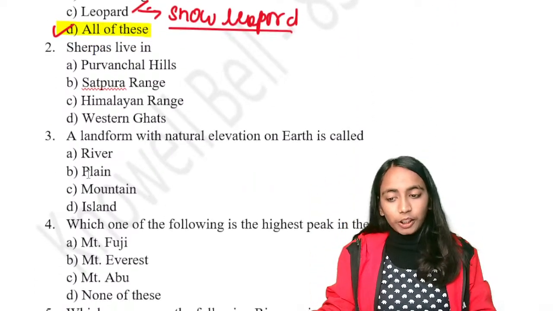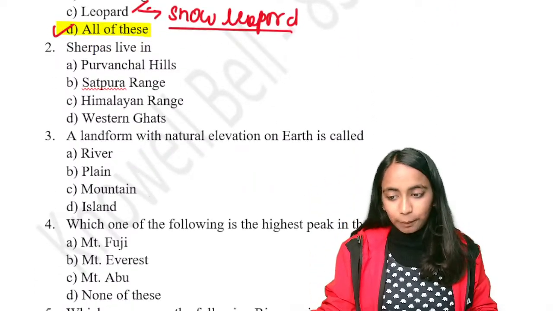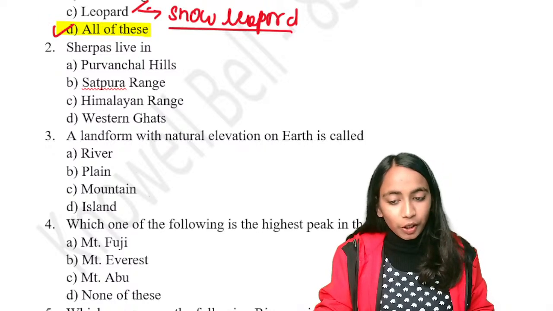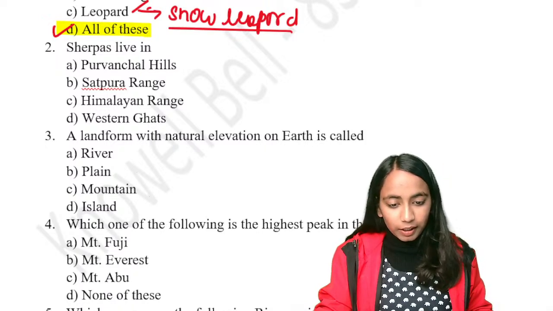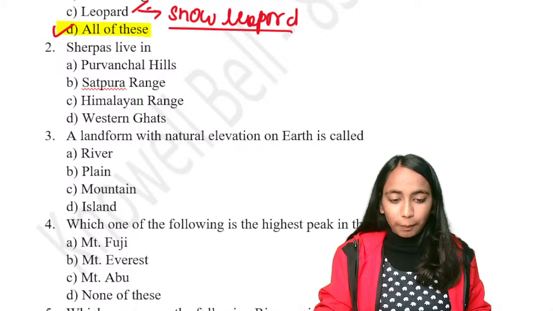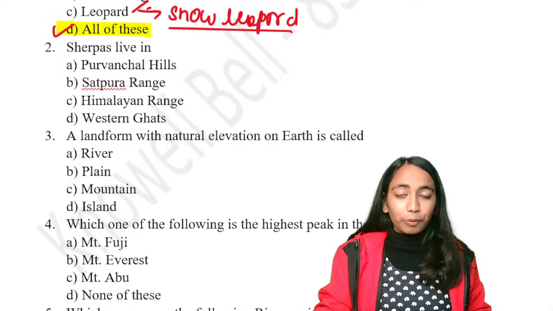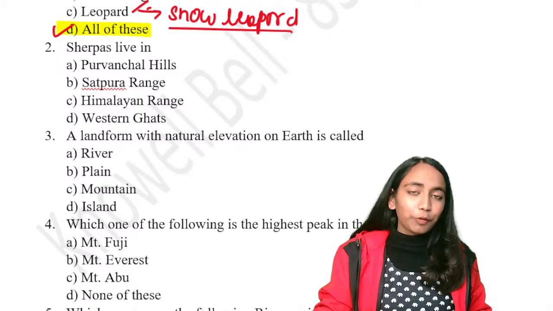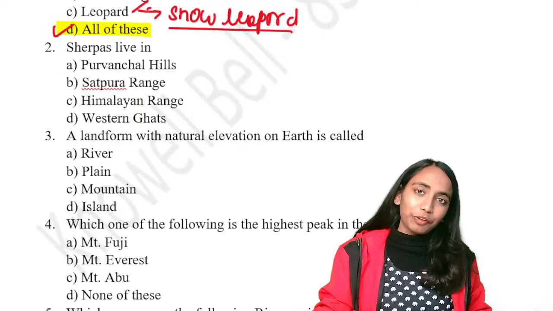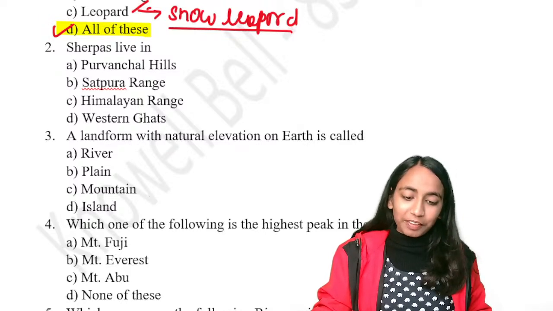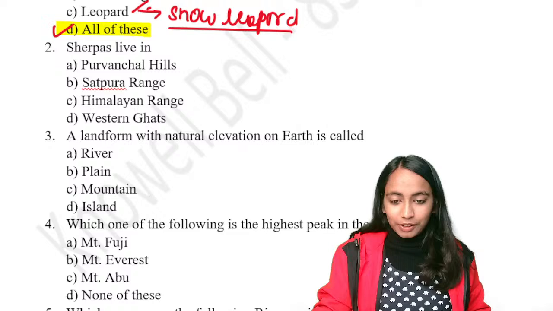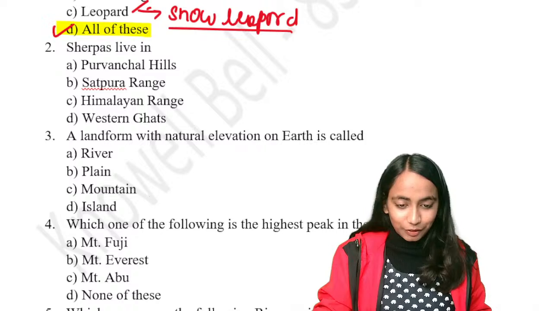Question number 2. Sherpas live in which mountain range? Purvanchal Hills, Satpura Hills, Himalayan Range or Western Ghat. Where do we find Sherpas? Sherpa जो community है आपको कहाँ पे मिलती है? So if you remember the people who for the first time climbed Mount Everest, you will also remember the answer for this. आप बस इतना याद कीजिए who were the first people to climb Mount Everest and you will get the answer for this.